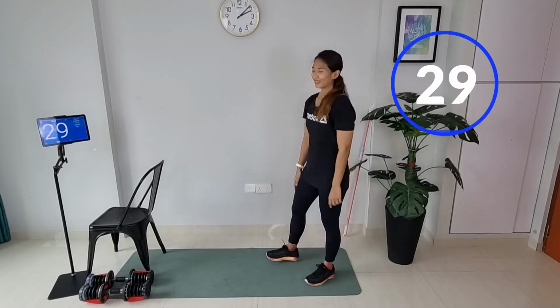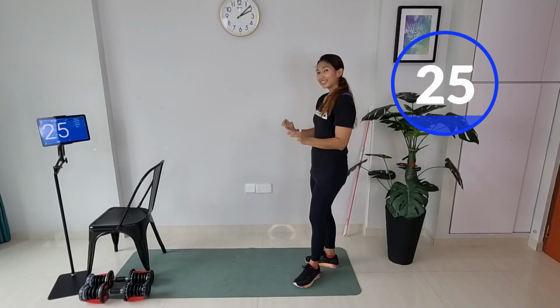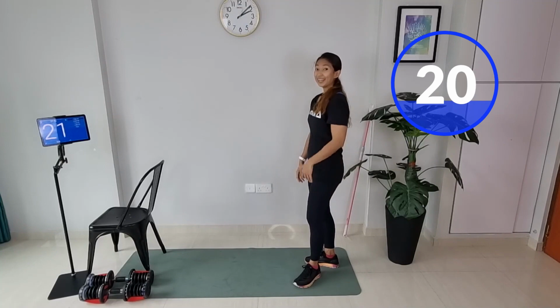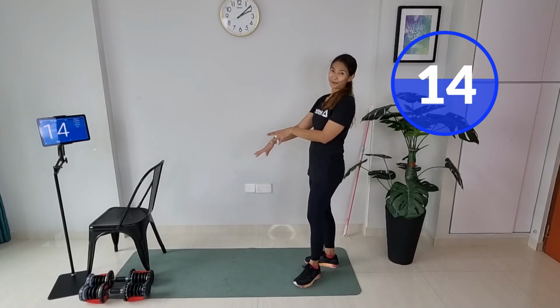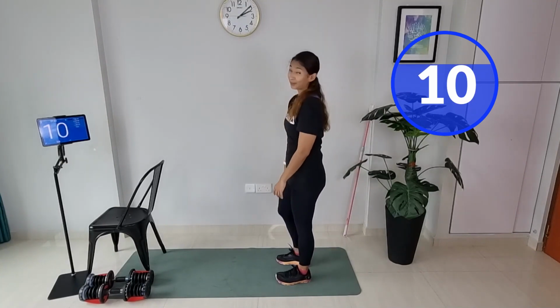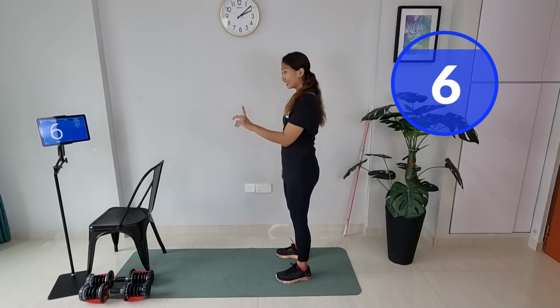Okay, rest it out. So it's still beginner workout, and that is getting you in time to get you into a proper deadlift as time goes by. But today, we're just gonna go without weights. But if you have been doing it, feel free to use the weights if you want. Okay, but remember, nice long spine. Okay, we got about 10 more seconds before we move on to the next set.